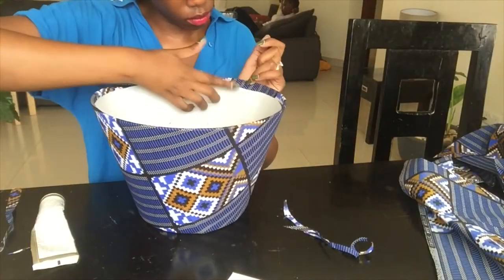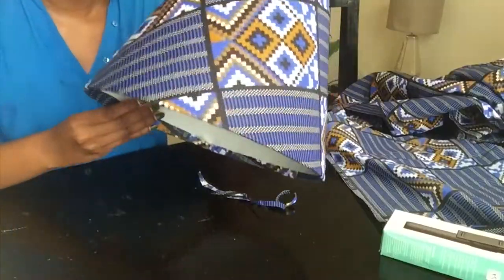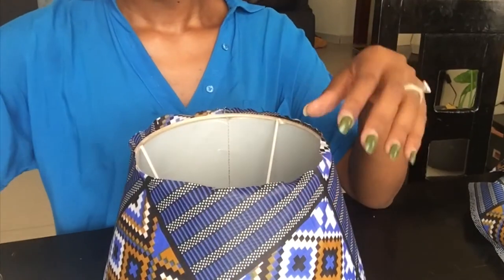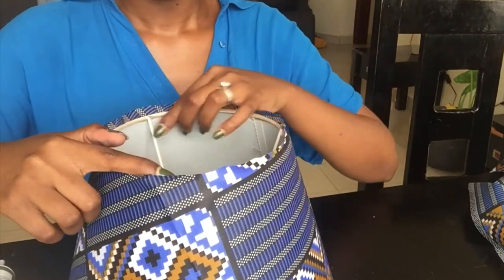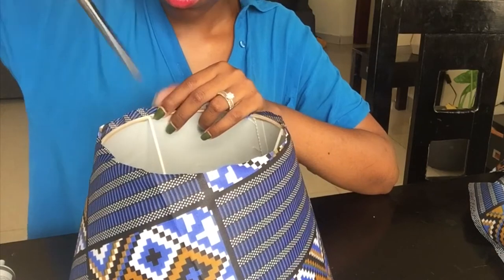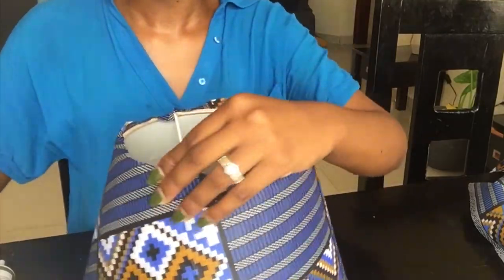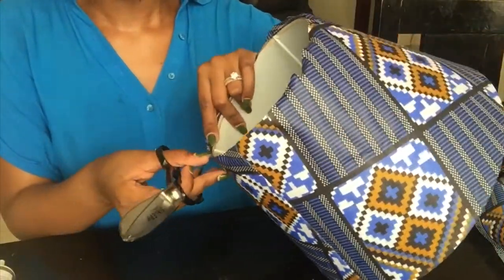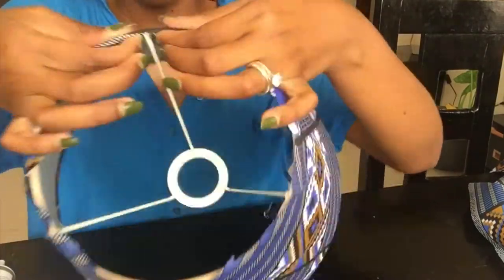So we are done with the lower part, so we're going to go ahead and do the upper part as well. As you can see, that's how it looks at the bottom. But you want to cut right there where there's those thingies to be easy for you to fold. So we're going to cut right there and cut on the other sides as well. That way it doesn't get complicated for you to fold the fabric in. So we're going to cut and fold, apply glue and then fold.